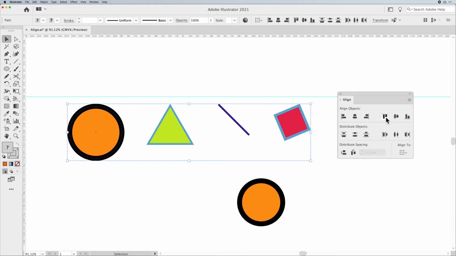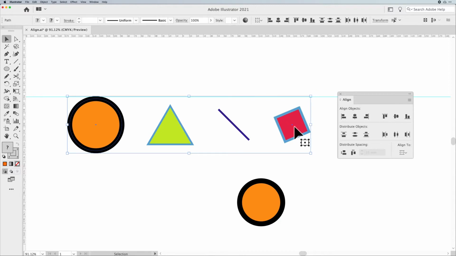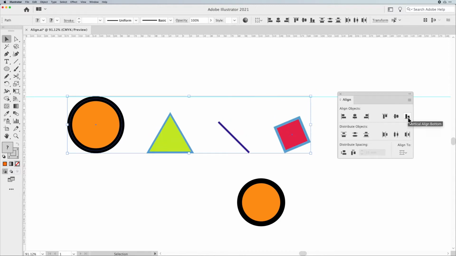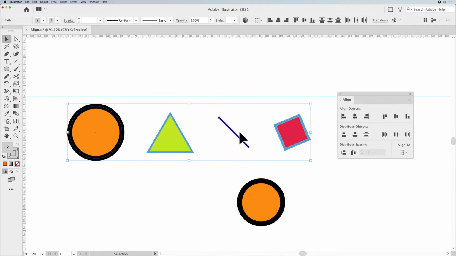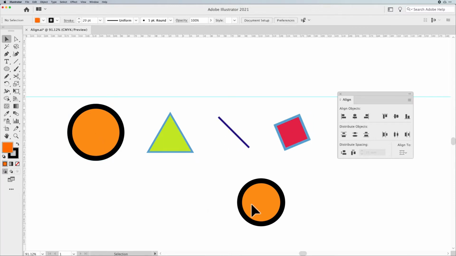We can align things to the top now, the very top, the centers of all the objects here, or the bottoms. How does it work with lines? Well, lines always find the center point, okay? So here if we align them on the centers, if you divide this line into two right here, it's going to be right there in the center. So these all work, okay?